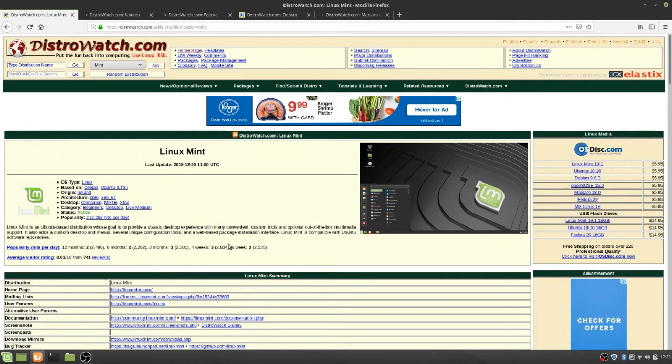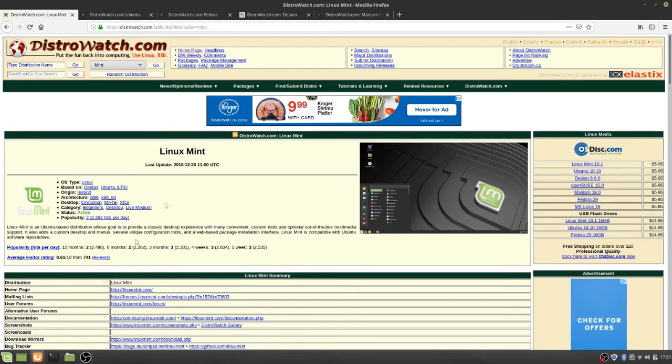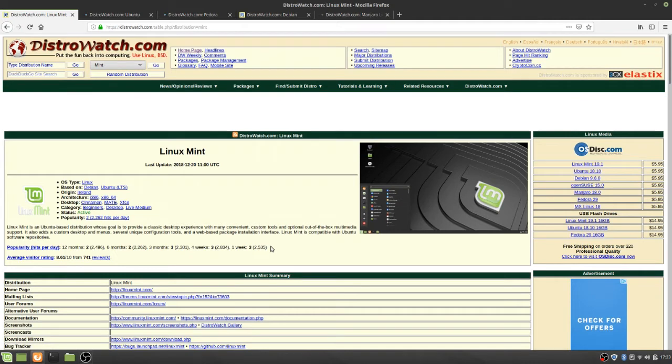So the first Linux distribution I have for you guys is Linux Mint. Now, Linux Mint has come a long way, and Linux Mint 19.1 is no exception. This is a great Linux distribution. I love it. It just came out a few days ago, and as you guys may have noticed, my Linux Mint 19.1 review, I apologize, just came out at the same time as this video. Linux Mint is a wonderful Linux distribution, especially good for Linux starters. If you want to start using Linux, then Linux Mint is the way to go. It is also a very advanced Linux distribution, depending on the way you look at it, but this is a distribution I would definitely recommend to you Linux starters out there.